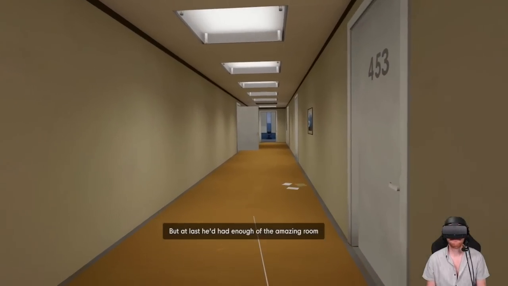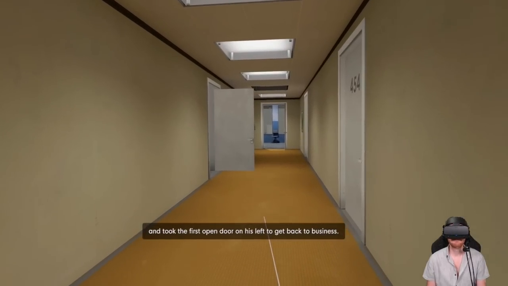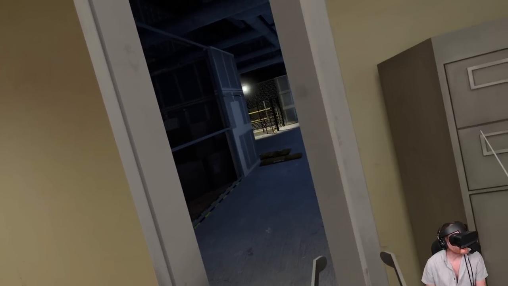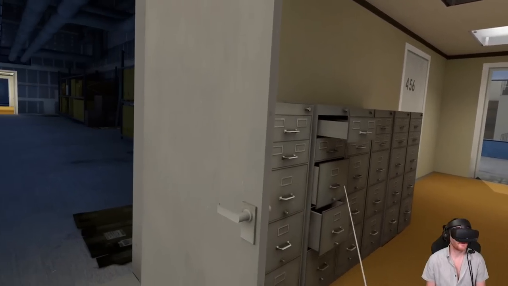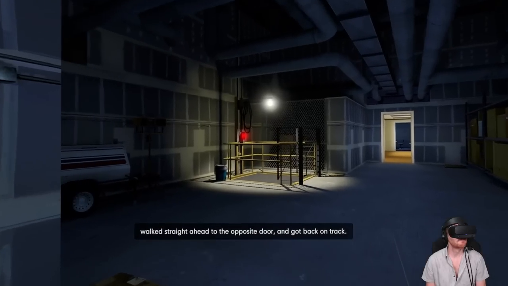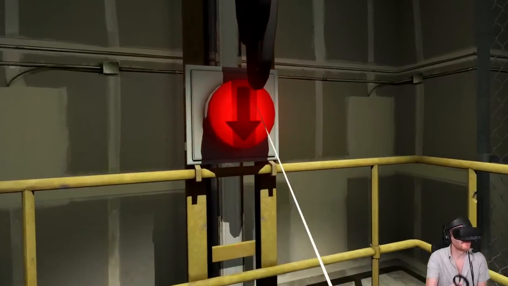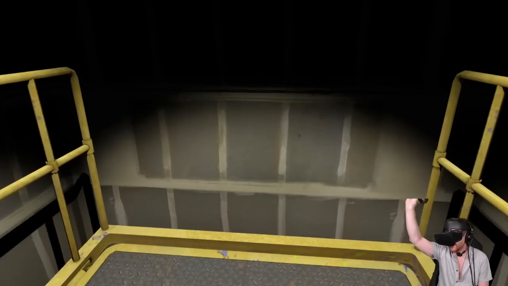He'd had enough of the amazing room, and took the first open door on his left to get back to business. Wait. No one tells me what to do. That is an interesting looking room, though. Oh, all right. I'm going to go in here. What's in here? And so he detoured through the maintenance section, walked straight ahead to the opposite door, and got back on track. Did he? Fuck it. See you later, maintenance room.